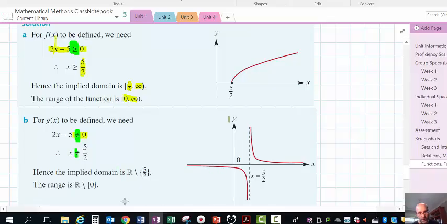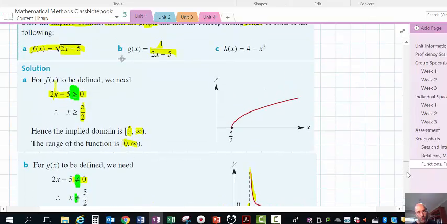So basically it has what's called a discontinuity there. Okay, the function is not defined when x equals 5 on 2. There's one spot where it's got a discontinuity. It's defined before that and after that. So all real numbers are possible for the domain except for 5 on 2. Note that backslash notation, and the range is not defined at y equals 0. So all real numbers excluding 0. Note that nice simple notation there.